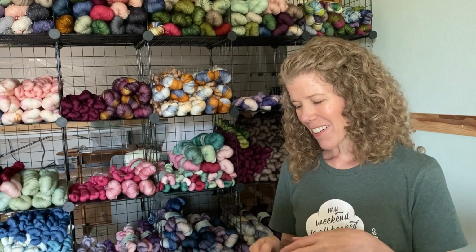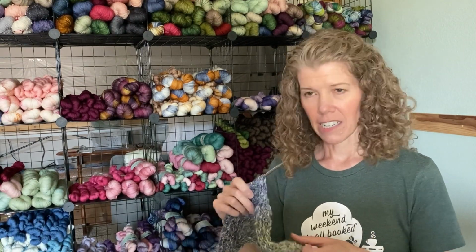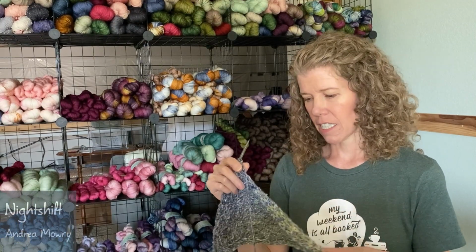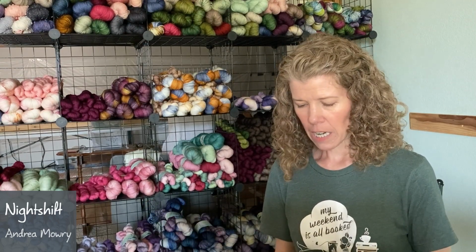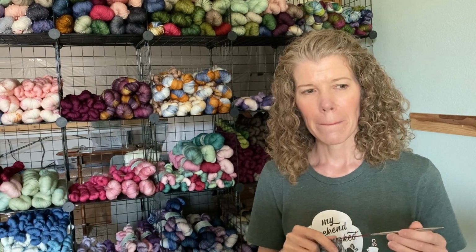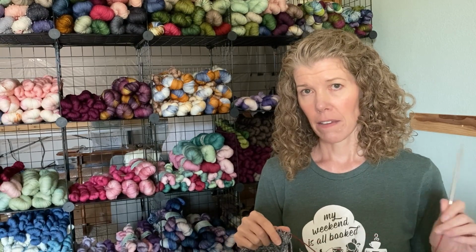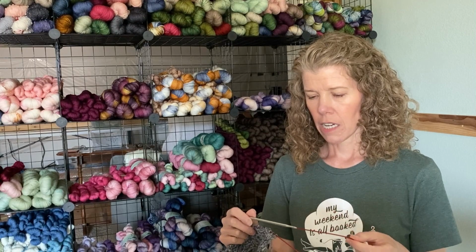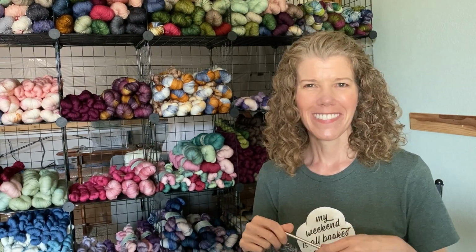But anyways, I started this last year, and the reason I ripped it out was I didn't like how tight it was. The I-cord was super tight and there was no stretch to it at all. So I ripped it out. This time I started it going up a needle size. Her pattern calls for size 8, which is 5 millimeters, and I went to a 9. So a 9 ChiaoGoo is a 5.5.